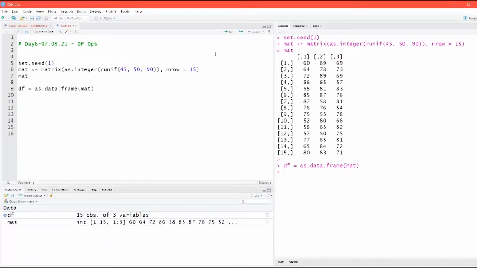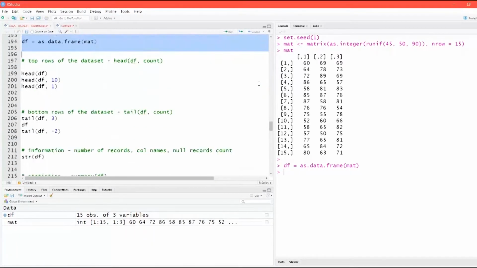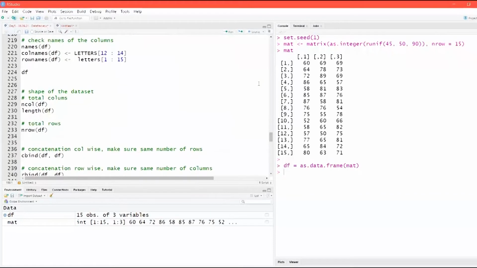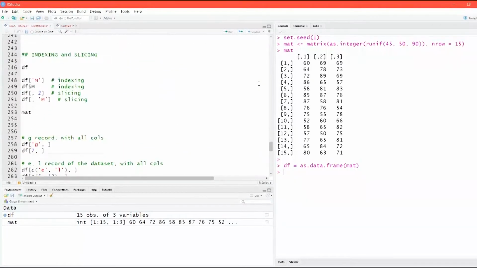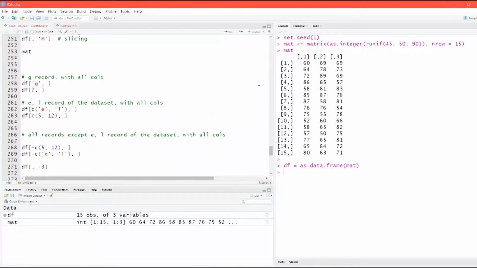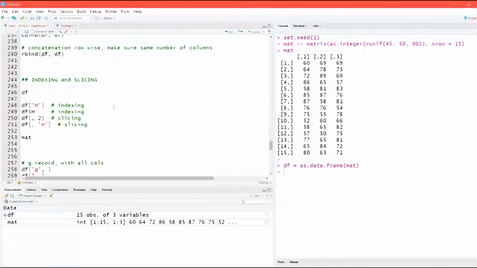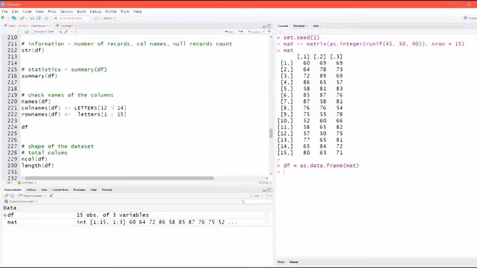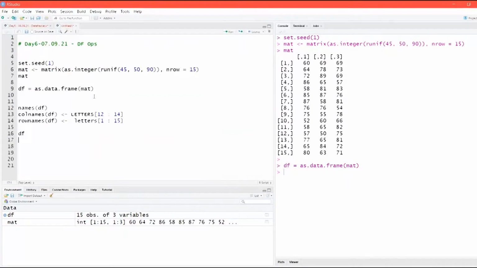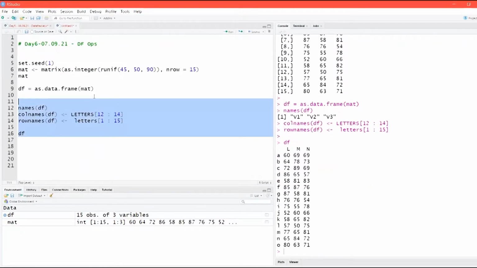So I use this command, row names, column names, LMN, and these are the rows.